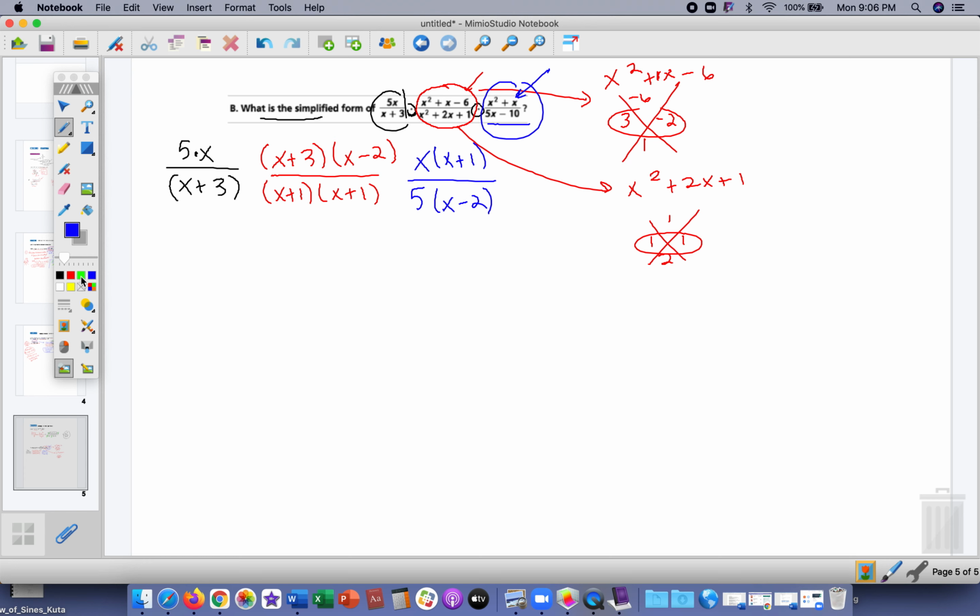Now that we've fully factored every numerator and denominator, we're going to extend that line, and we're going to cross out common factors. So we have an x plus 3, top and bottom. We have an x minus 2, top and bottom. We have an x plus 1 on top and bottom. We have a 5. Let's see. So it looks like on top I'm left with an x, another x, and in the denominator x plus 1. So our final answer will be x squared on top, right, because x and x. And in the bottom, we just have x plus 1.